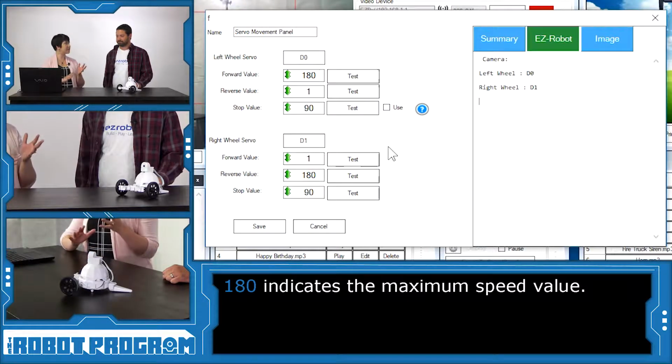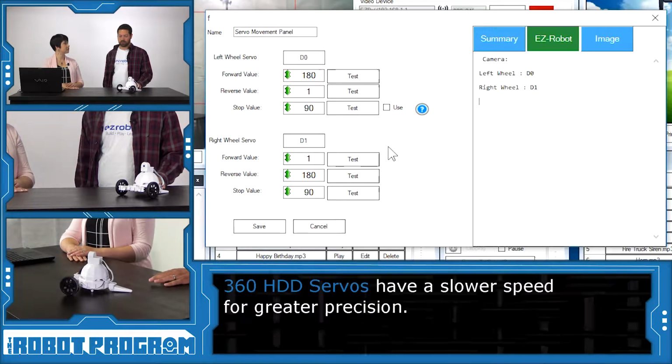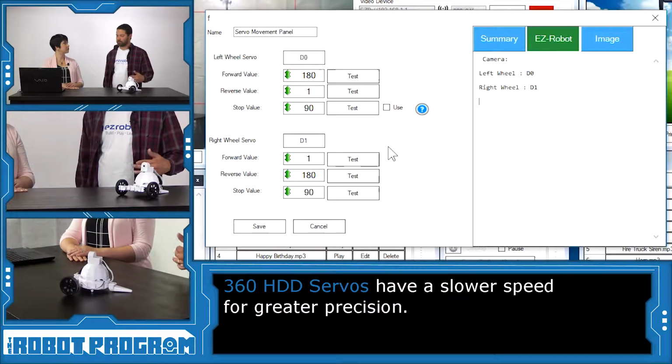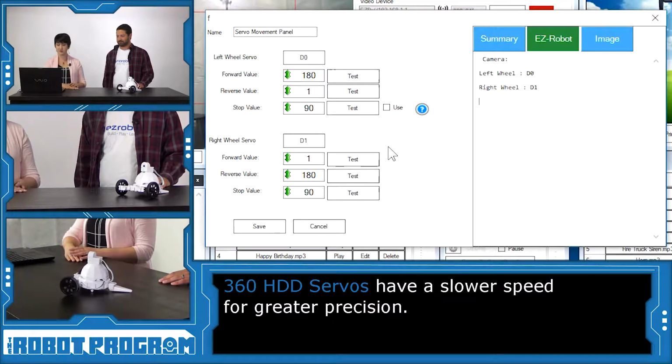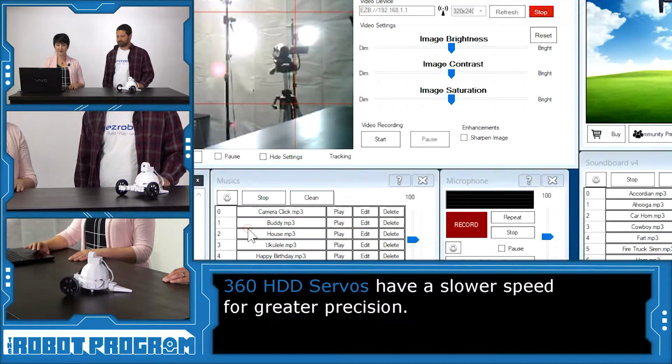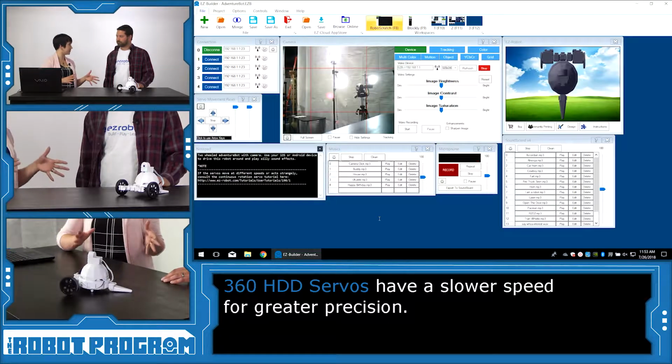Great. And this is a little bit different from the older version of the servos. Yeah, these servos are slower, so we will want to maximize our speed with these servos. With the other servos, they're really fast, so we wanted to trim those down, and that's why those values were, I think, at 116, and I don't remember the other number. Well, now we have more precision. For sure. So this gives us more control, which is really great. You bet. Okay. Let's demonstrate the movement of these new servos.